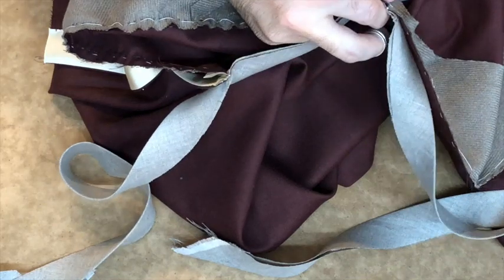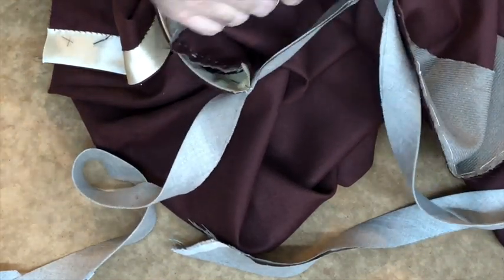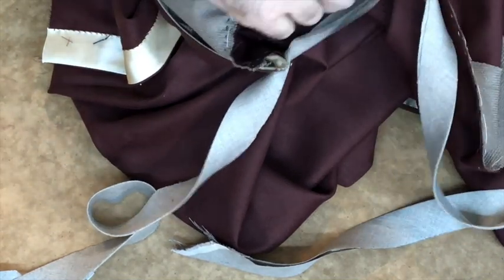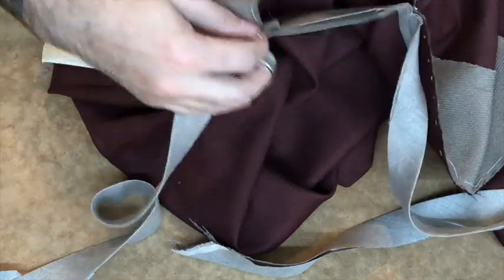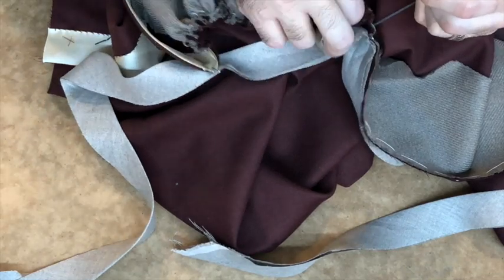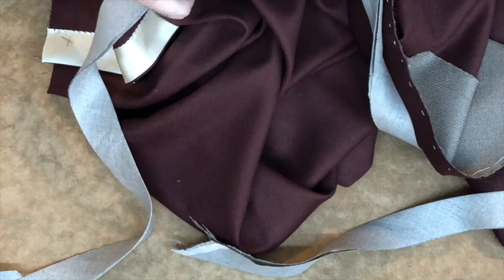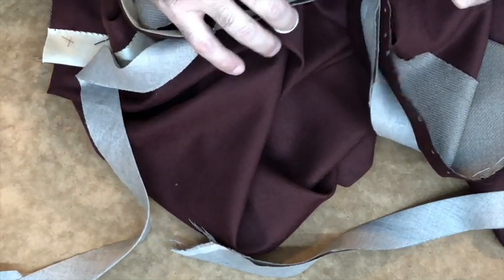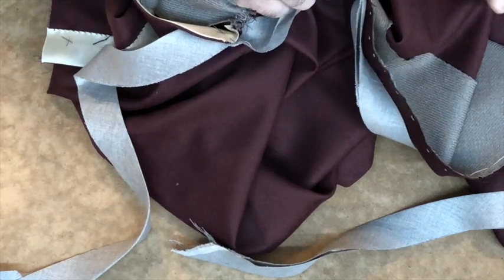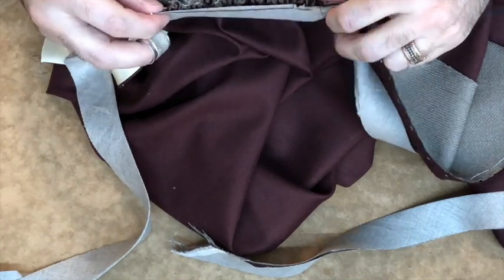gathering thread and I'm going to pull my stitches. I'm just going to gather it down until it fits that area. And because we have the padding in there, we have to pull quite tight, which is great because it gives us beautiful, thick fullness in a relatively lightweight fabric. Okay, we're very nearly there. Just going to give it one more extra tug. Perfect.